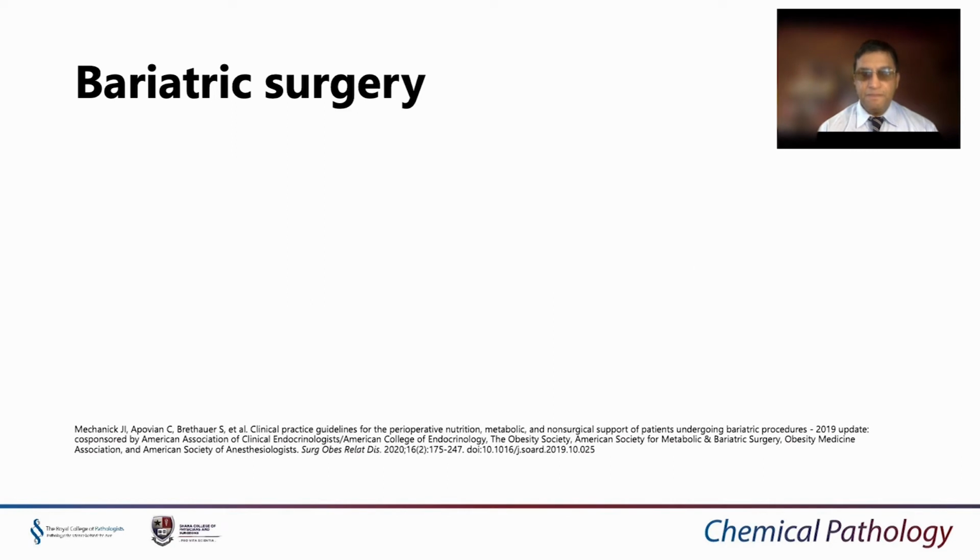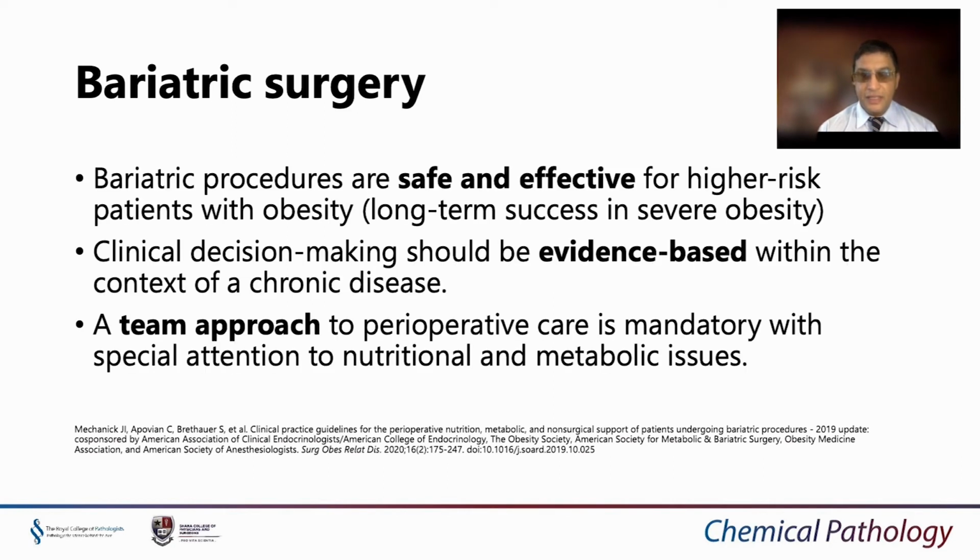Bariatric surgery. Bariatric surgery is safe and it's also effective for the high-risk group of patients, and it has shown long-term success in the severe obesity group. It is important that clinical decision-making be evidence-based when approaching these patients, also considering their various chronic disease profiles. A team approach is advised to perioperative care, and it is mandatory with special attention to nutritional and metabolic complications and general care of the patient.